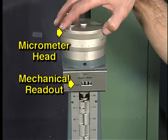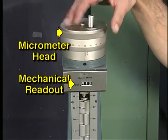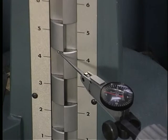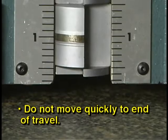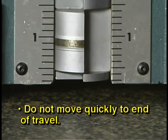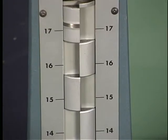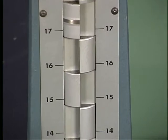On the top of the gauge are a micrometer head and a mechanical readout. Exercise caution when using a Cadillac height gauge. Do not move it quickly to either end of its range of travel or move it down until it strikes the surface plate. Doing these things could jar the gauge out of calibration.